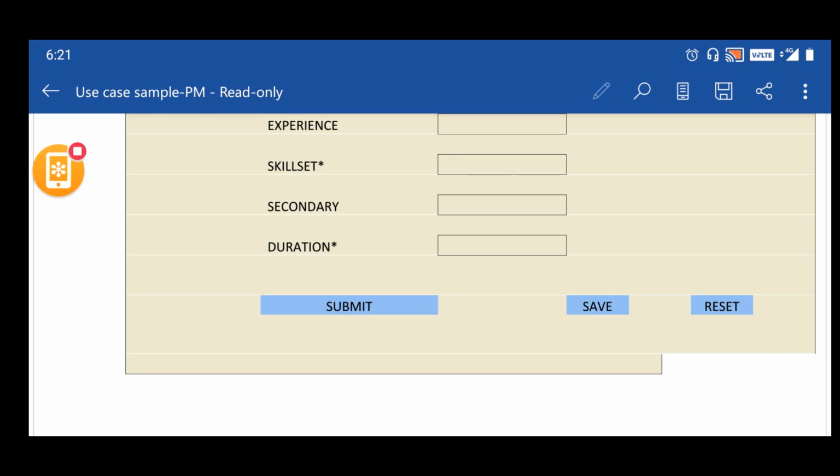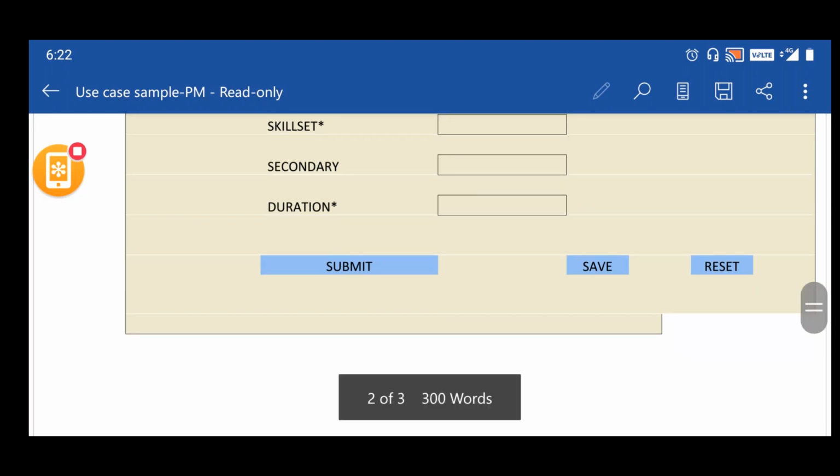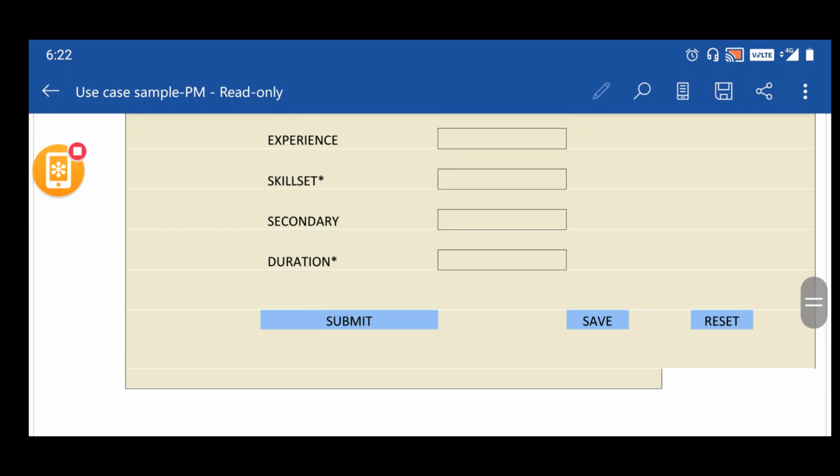What you need to do is pick one purpose of using the system for each user, and create a use case in a similar manner to how I presented right now. If it is required, you can define the screen as well. You can create the screen and put it in, otherwise you can just put it in a textual format. That should be enough.